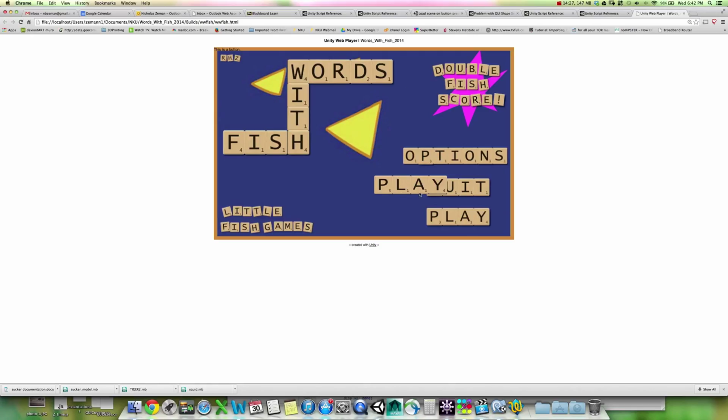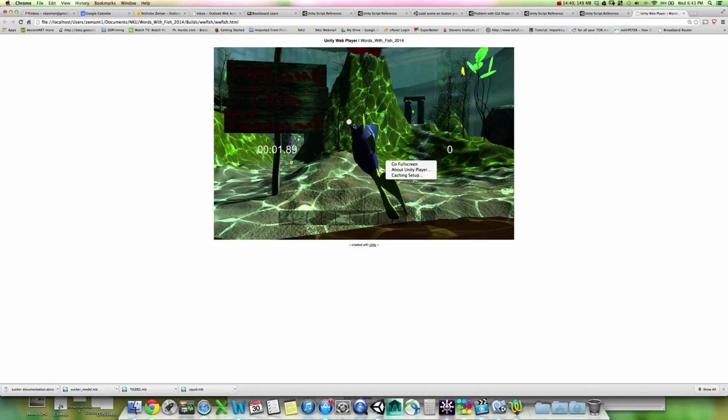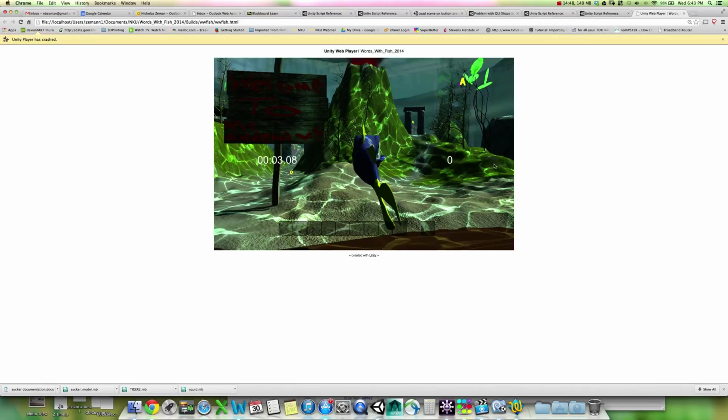It looks like my button, I probably forgot to save my values after I hit the pause. I forgot to save the particular scene. But if I click my play button here, we'll see that the game itself loads up in the web player. Once again, it tends to run really slow when I'm recording, so I'm really not going to get a whole lot happening here.